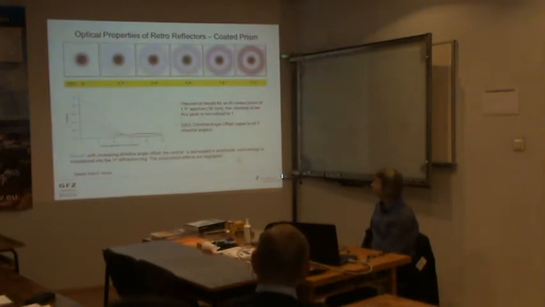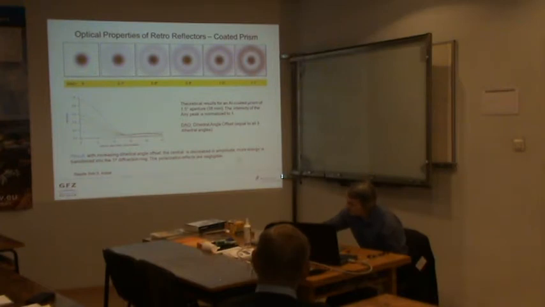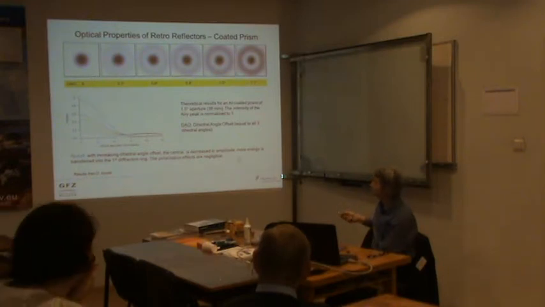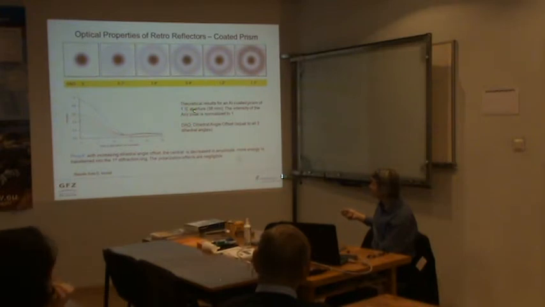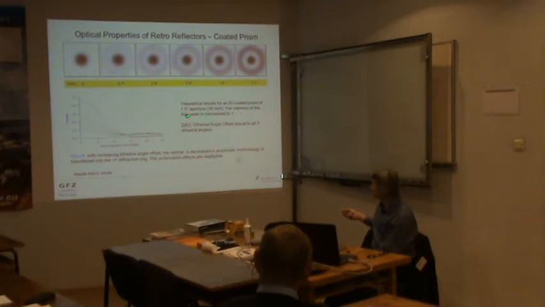So let's have a look at a spoiled prism. We have a very important abbreviation here, DAO, the dihedral angle offset. A dihedral angle is practically nothing else than the 90-degree shape of the backside of the prism surfaces. This is just a matter of expression the opticians like. And we look now at the theoretically computed diffraction far field of such a single retroreflector, 1.5 inch or 38 millimeter of clear aperture, and we normalize the intensity of the Airy peak to 1.